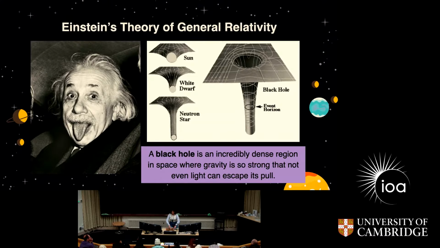It goes even further. What happens if you take it even further? Well, you can create this infinite curvature. This is what a black hole theoretically is. So a black hole creates such a dip in the fabric of space-time that it is so strong that not even light can escape its pull. And this was a theoretical prediction, and now we've made observations that have provided very, very strong evidence in favor of the existence of these black holes.